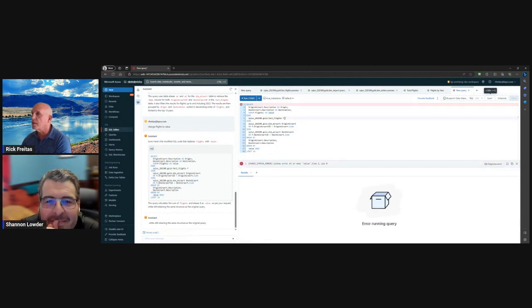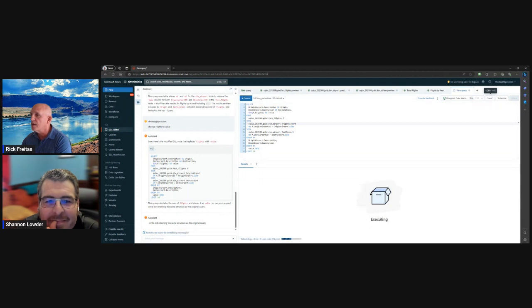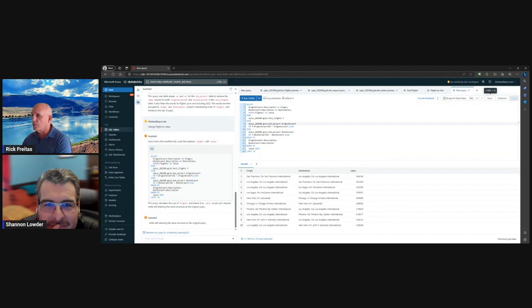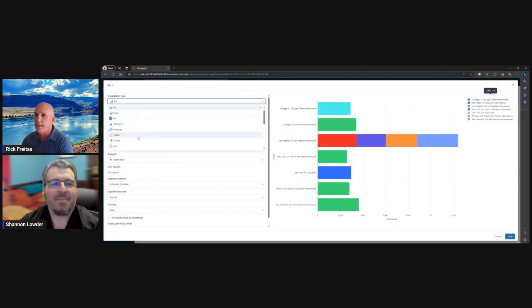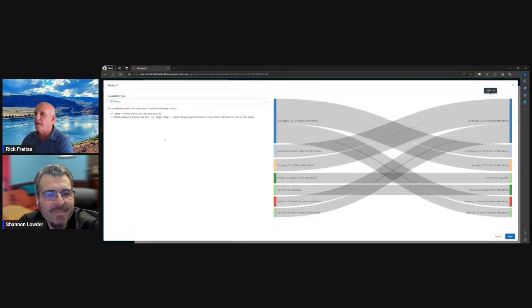Oh, what didn't it like from that? Value. Maybe I had a line selected, and that's what was causing the issue there. Okay, great. So now we've got what we want. Now if we go into visualization, we should be able to use the Sankey. So again, I'm feeling like it's made good progress on the assistant, but we still got a ways to go for it to be, I think, equivalent to what we're getting out of ChatGPT today.